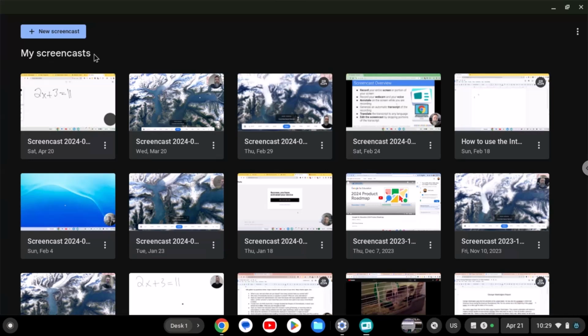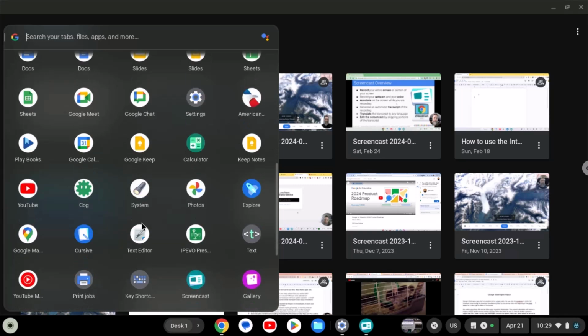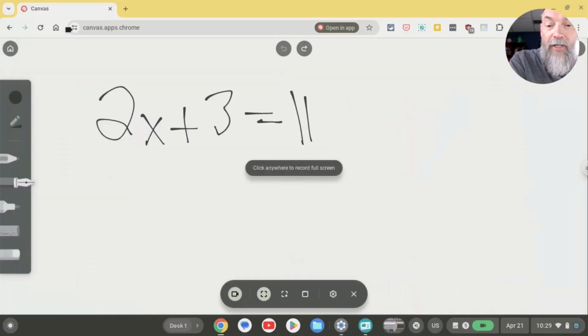It's called Screencast. You can launch that from your launcher menu. Just go down and you can find the Screencast app there. I've got that launched here. And basically what I can do with this is I can create a recording. And so I'll click on New Screencast. Oh, there I am up in the top corner.